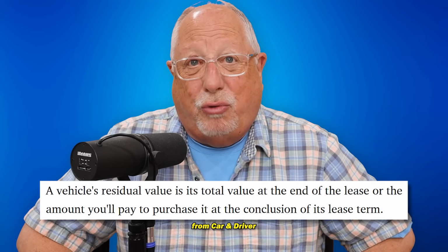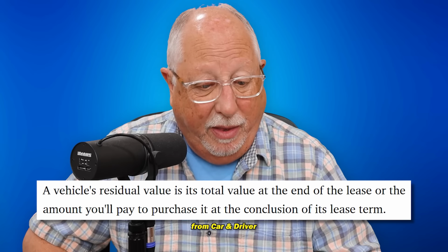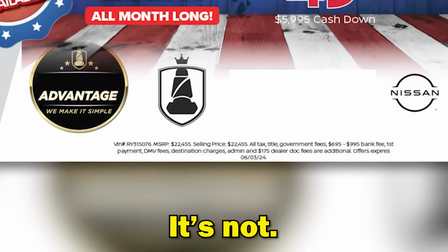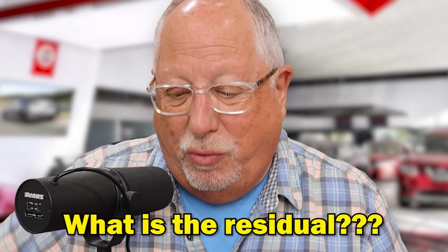Absolutely astounding. The residual is based on whatever mileage that lease advertisement was for. It's a percentage of the MSRP. It's really simple. Now, I understand that most salespeople wouldn't know what the residual percentage is, and I understand that it's probably not disclosed in the online ad, but it is really easy to get, because you just go to your sales manager and say, by the way, on the advertised Sentra lease, how many miles a year is it for? And what is the residual value that is based on? It has nothing to do with credit. It has nothing to do with where you live.